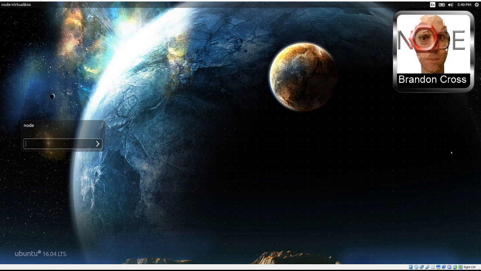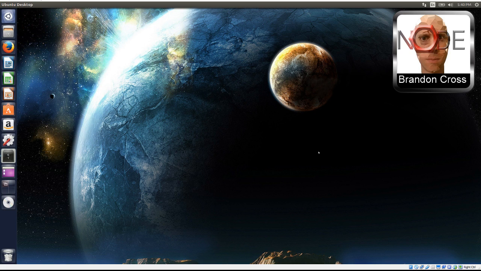So, I know Linux has been a popular subject. I wanted to try to just do a little bit of demoing of what Linux is for those that are kind of curious about it and maybe want to learn how to use it. So, this is Ubuntu 16.04 LTS. And this is the desktop version of Ubuntu. So this is one of several different Linux distros that are out there. It's a popular one, and it's one that I like.